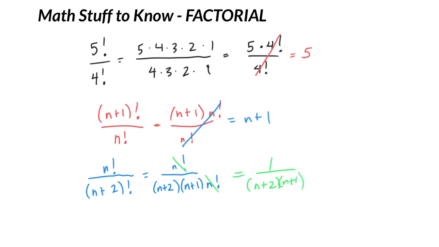The other thing I'll always say is that you can always plug in some numbers into equations to get a sense of what's happening. So let's, for example, say that n was 10. If you say, well, 10 plus 1, so 11 factorial divided by 10 factorial is going to be 11. If this were 10 factorial over 12 factorial, that will end up being 1 over 12 times 11. So you can plug in some numbers to grasp what's happening.